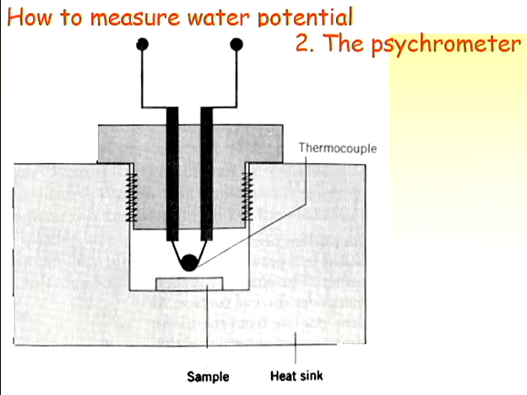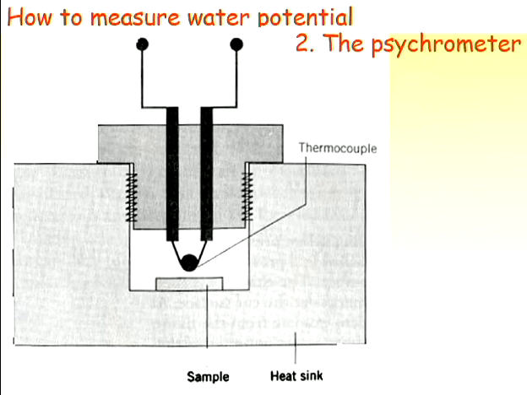Another system is this one. It's called a psychrometer, and it's actually quite a small chamber. You can just hold it in the palm of your hand. It looks really big here. You can unscrew it and screw it back on. It has this little chamber inside, very small. What you do is you take a leaf disc with a hole puncher. You can just use any regular paper hole puncher. So the size is from the hole in the paper that you have on your desk. You carefully put that in a little holder, stick it in this little chamber, and screw it closed so it's sealed off.